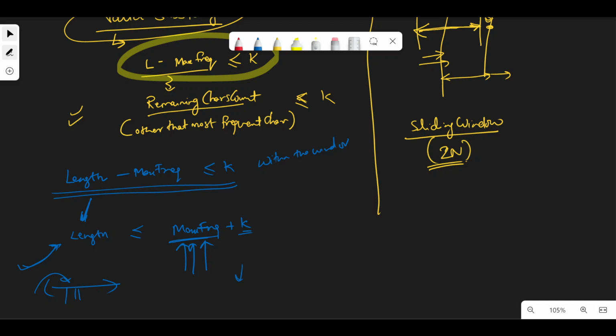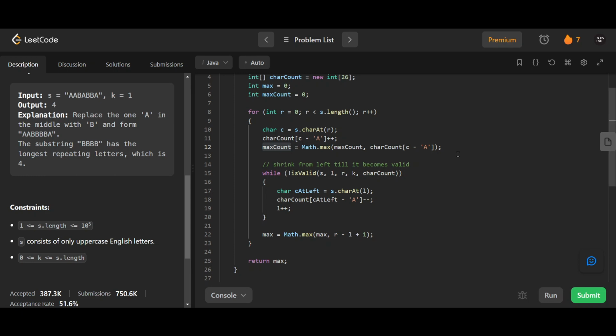Whenever your max count increases, so what I want to talk about is the bit here. Whenever this max count actually increases, that would only happen when it's accurately representing the max count of a character in the current window, because the char counts are always the counts of characters in the window, and the max count is using either the older max count, which might not match the current window, but if it increases, that means it is taking something from this char count, and this char count always represents the character count within the window.